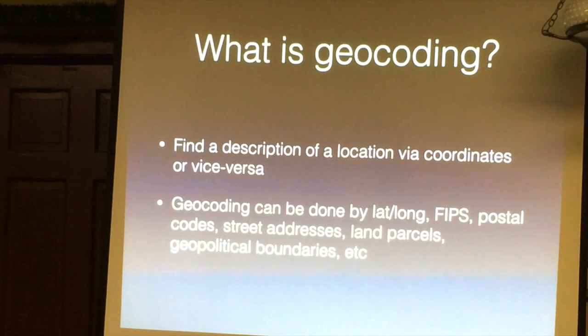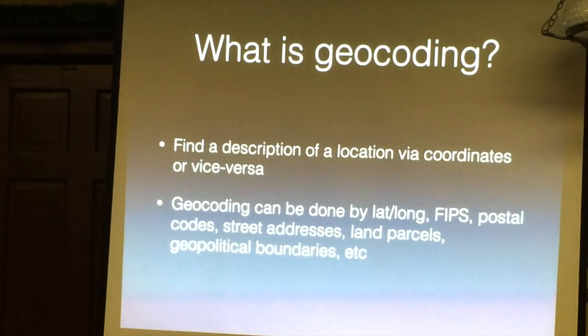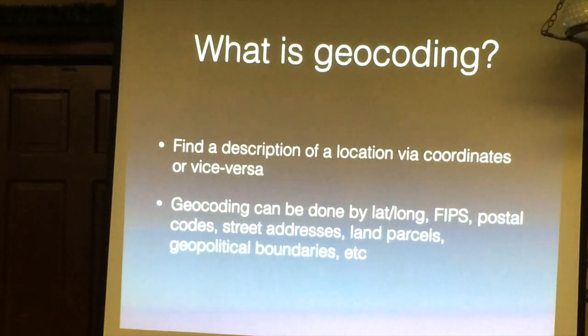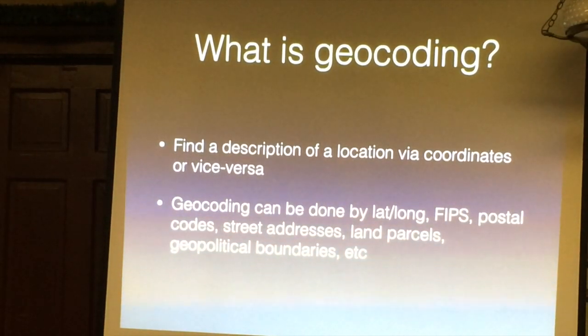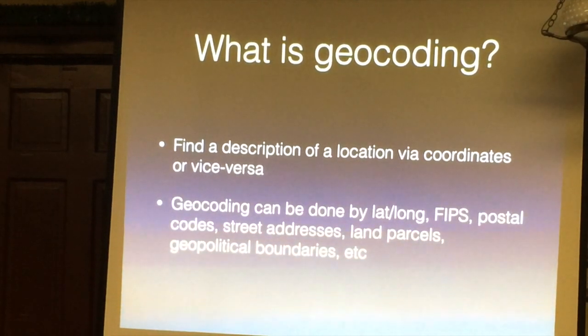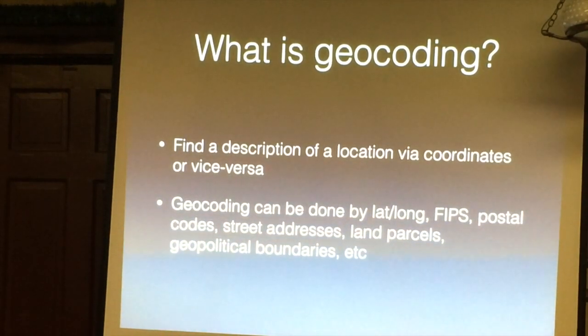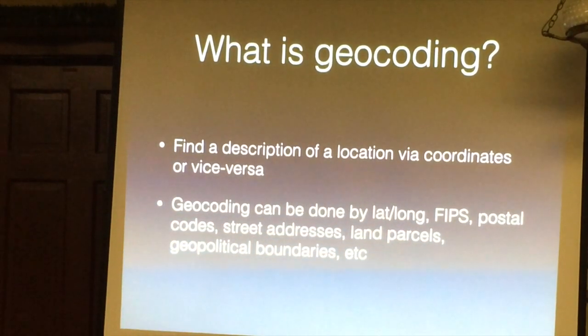Then postal codes, street addresses, land parcels, geopolitical boundaries such as state border, city border, that sort of thing. There's lots of descriptions that you might use for geocoding. If you have ever seen a presentation by Google for Android or by Apple for Apple Maps or iPhone, they will talk about their reminder software allowing you to set up a geofence around this location so that when you leave this location it will remind you to do something. Geofence is just a fancy way of saying that they are using the geocode of this building to say when you leave this defined area you will be reminded. So that's that. Did you have a question?